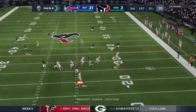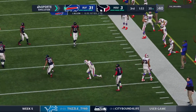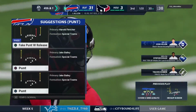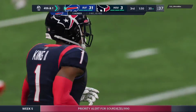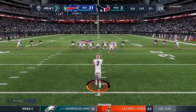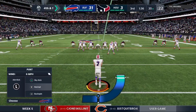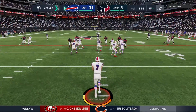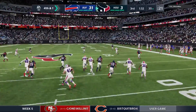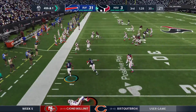Here's Allen. They'll try and set up the screen. It's complete. And he's able to take this one up to the 35-yard line. Now the screen only good for 3 that time, and it'll bring up a fourth down. Instead of throwing it downfield, Charles, they just tried to dump it underneath there. You like the call? I do. I think it's a high percentage play because you get the completion, and what you're counting on is your back to use his legs and his elusiveness to make people miss and pick up the first down.